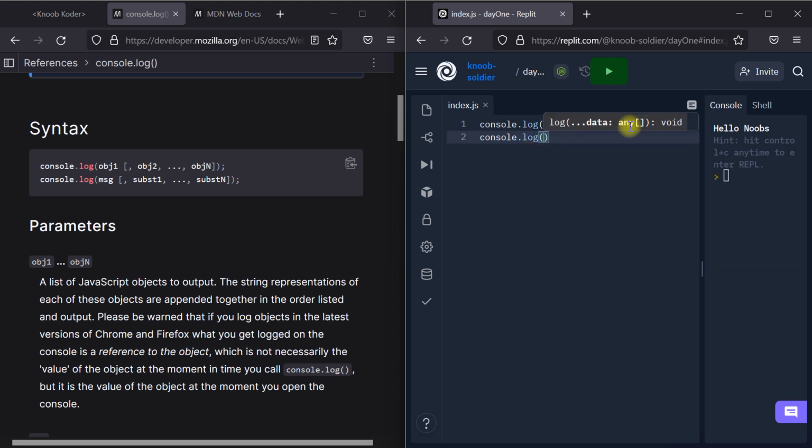Let us also write console dot log, and now suppose 1 plus 1. We have done nothing, just arrow done, and hit Control plus Enter. It is loading. Hello noobs came from the first console, then the second console printed. Now you can see directly in the console.log we have not given the quote symbol, so it directly gives us the result 2, because it is automatically calculated.